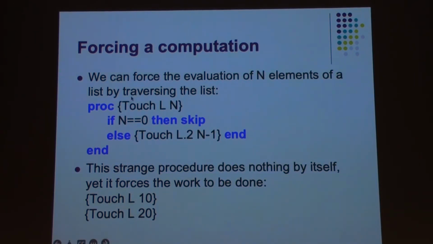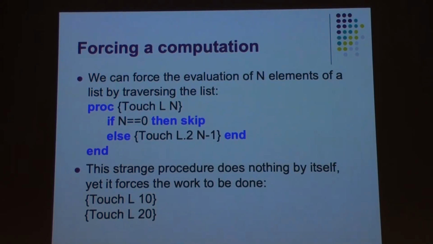It's very easy. So this is a function touch. The idea is that you're touching the elements, okay? Tac, tac, tac. On touche les éléments. Encore un. You touch them. If n equals 0, then skip. You don't want anything. Otherwise, you do touch of L.2. So you do a recursive call, but because you do L.2, you need L.